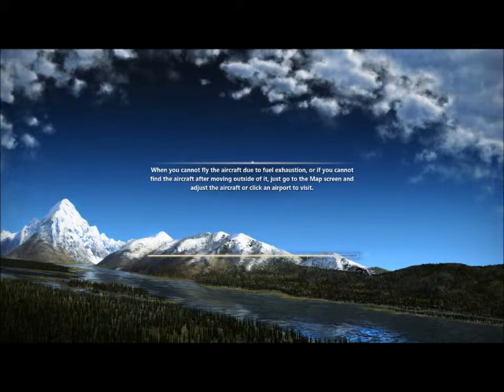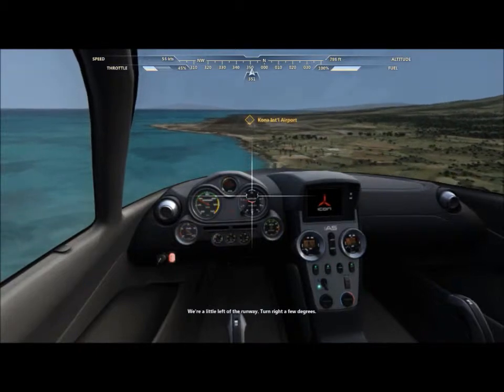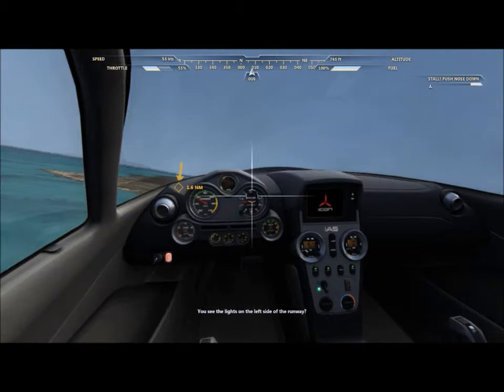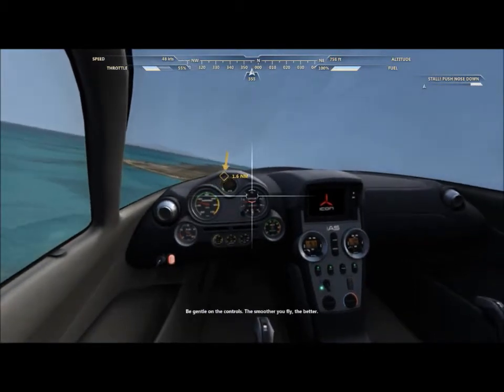We're a little left of the runway. Turn right a few degrees. You see the lights on the left side of the runway? Be gentle on the controls. The smoother you fly, the better.